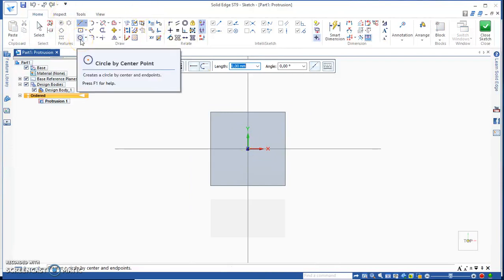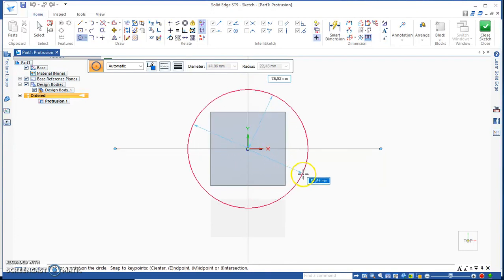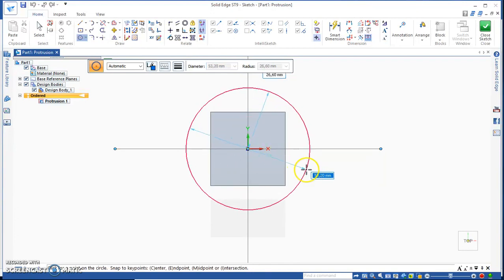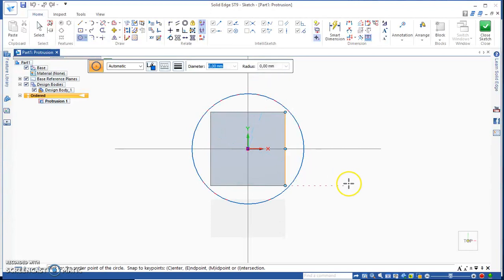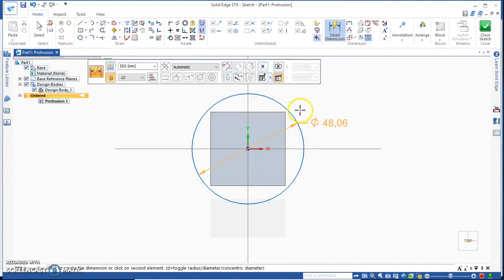Circle by center point. And I click this middle point. And drag circle. And after that I can give dimension 50.